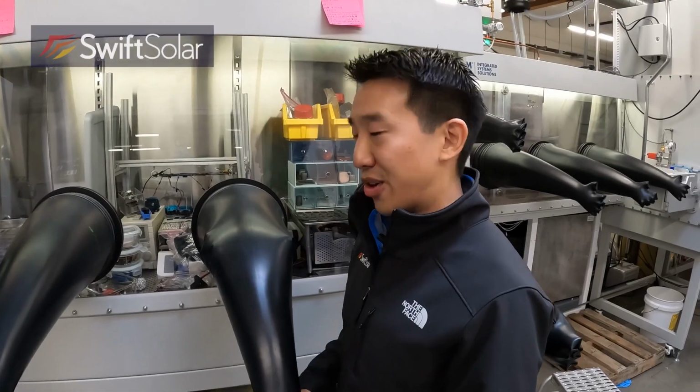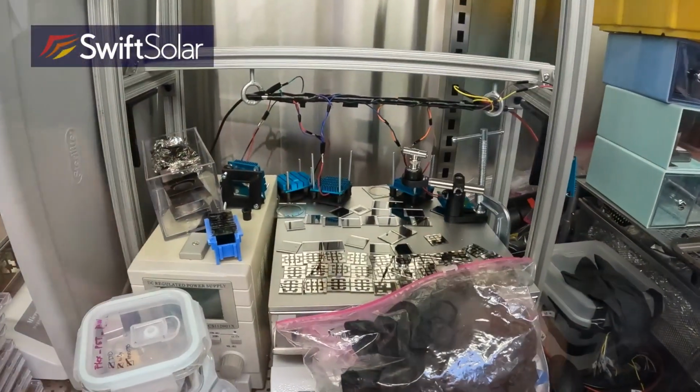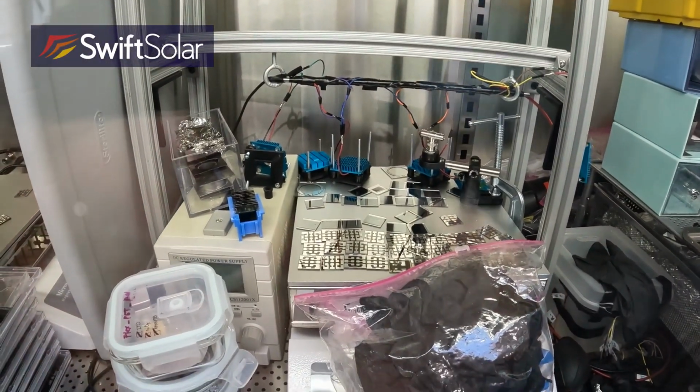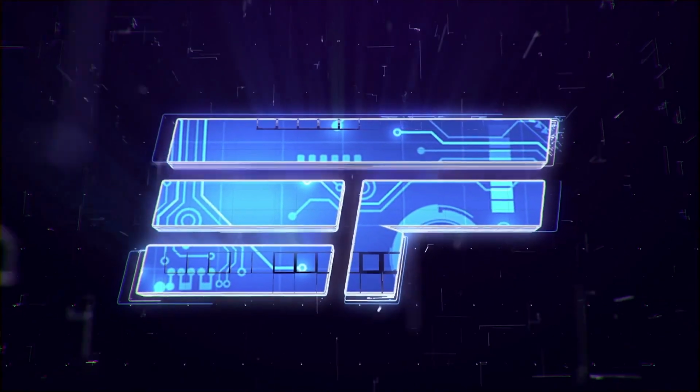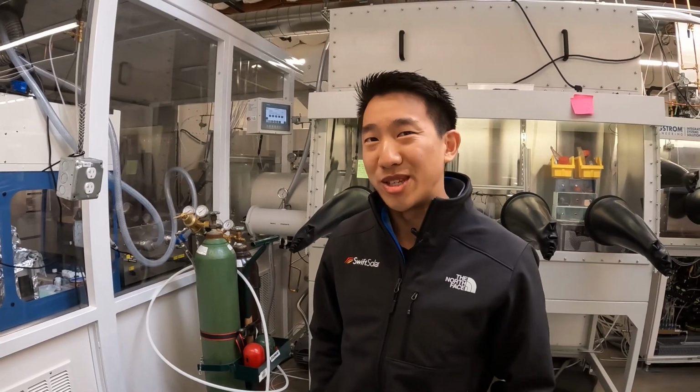We headed to Silicon Valley to meet Joel Jean, the CEO of Swift Solar, one of the leading teams working to bring perovskite solar technology to light. It's a new kind of thin film technology, so you've probably heard of that for a long time. Different kinds of thin films have come and gone over the years. What we do here is a new kind of material. It's called perovskites, a new semiconductor material that absorbs light really effectively and also transports charge. So it just turns out to be a very efficient material for solar cells.